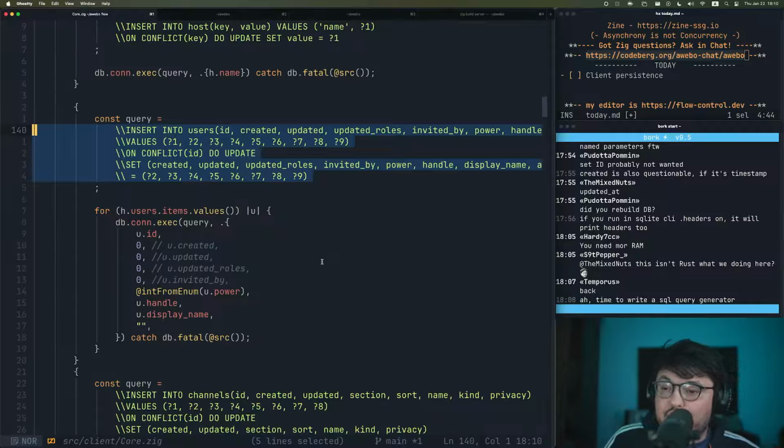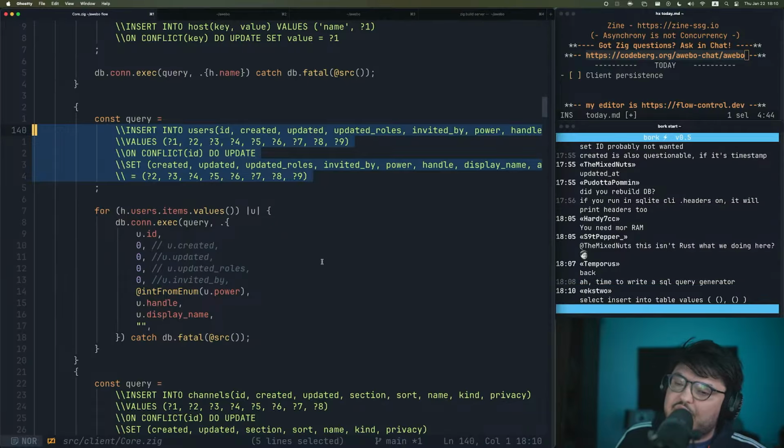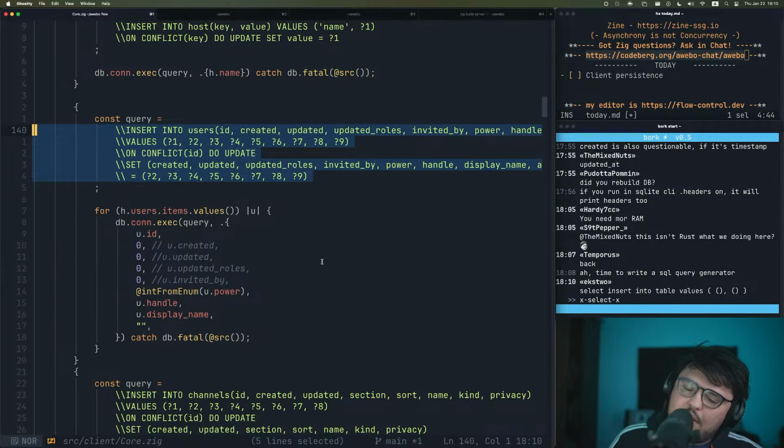I guess the good news is that after the initial synchronization, even if you're in a server with a ton of users, there shouldn't be too many that get updated. So yeah.